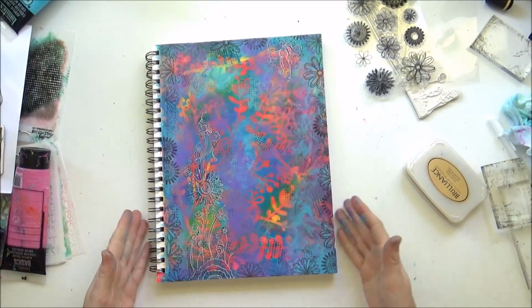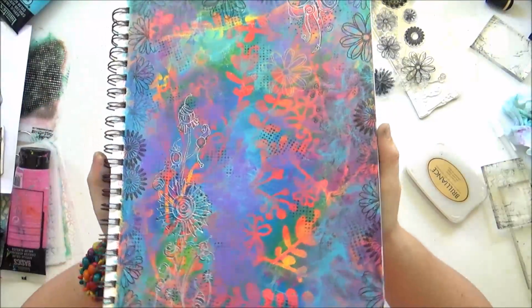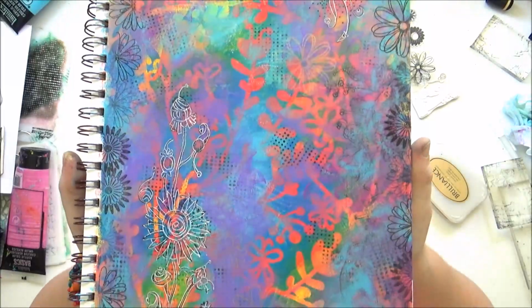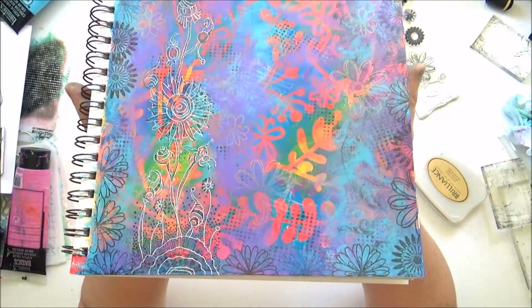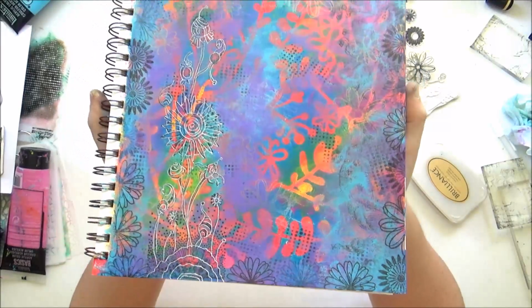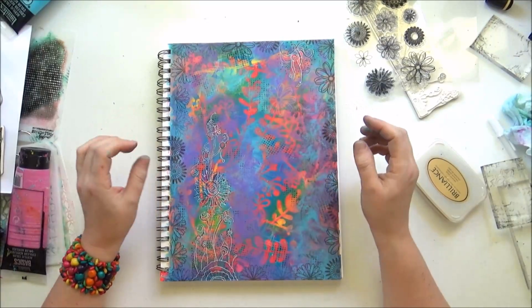Alright, my hands are pretty filthy now. I think it's time to stop. So my page doesn't quite fit in the screen properly to show you up close. So please click on the card in the corner of this video. It will take you to my blog and you'll be able to see close-up photos of this page.